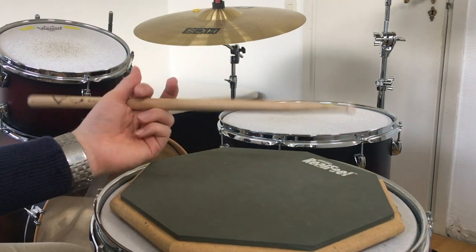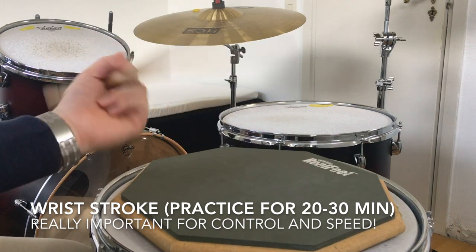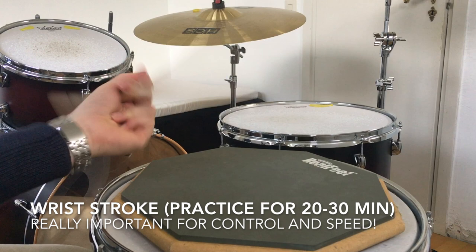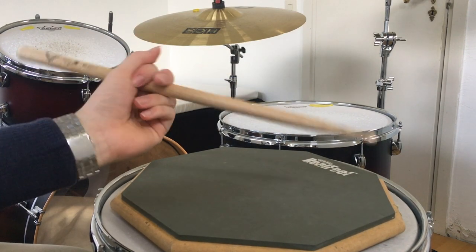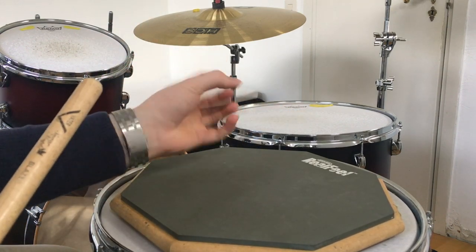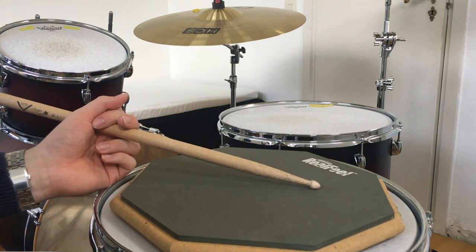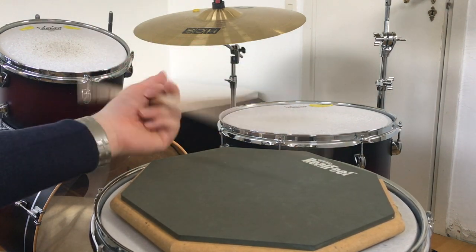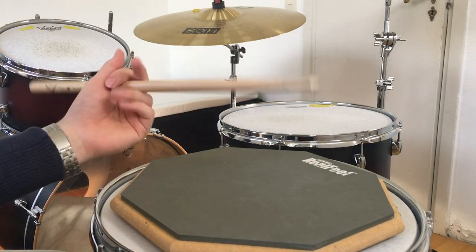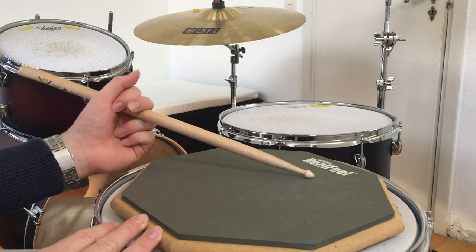Now, the next stroke is the wrist stroke, and it is basically just using the wrist. No fingers, no arm. You see that? There's no fingers involved. I'm just using my wrist. This is like the doorknob twist that I call it. You have to really practice getting the wrist motion, because it's the one you're going to use most often combined with finger grip. But yeah, you really need to learn how to use that.